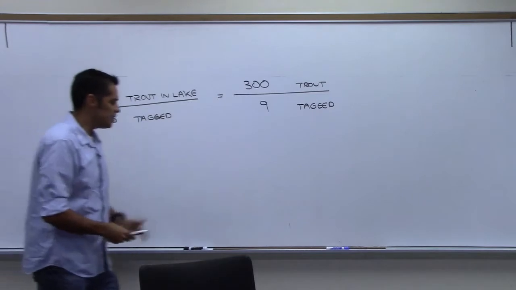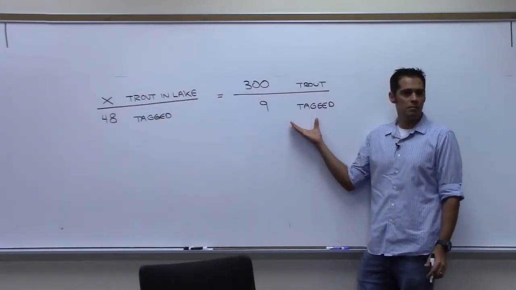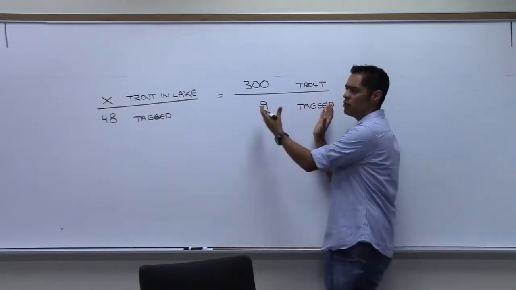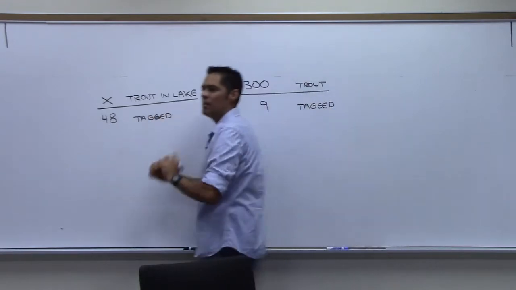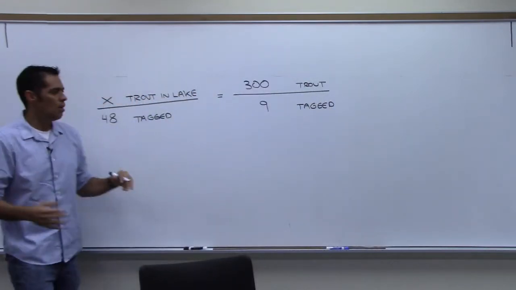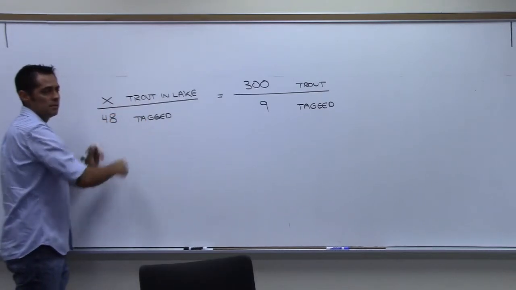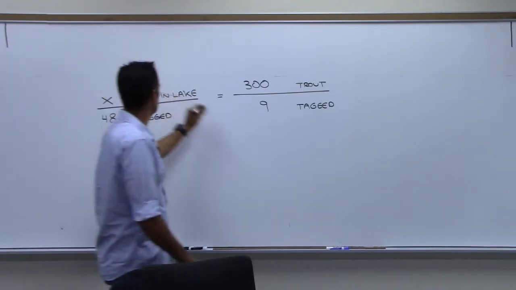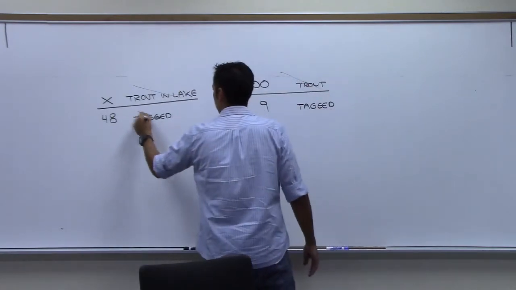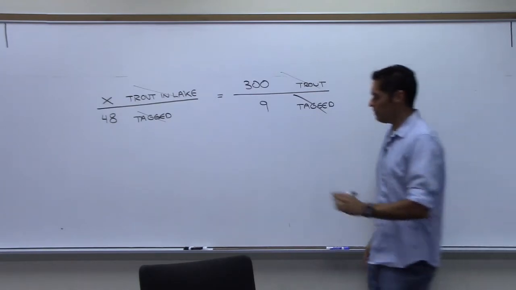The big difference in the two fractions is that this was when they went out and caught 300 trout, right? So this ratio has to deal with that one capture of 300 trout. This ratio has to do with the entire lake itself. All the trout in the lake over all the trout that have been tagged in the lake. And once you get that set up, it's just the equation now, right? So I can cancel trout, tagged, and do your work. Anyone have it yet?